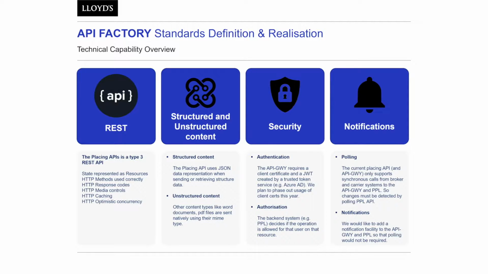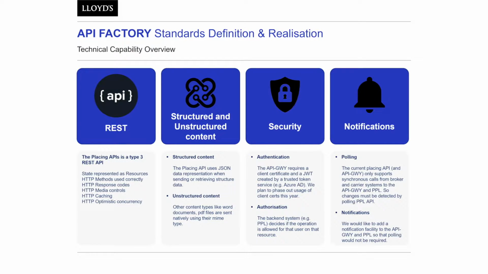On the content side, if you know about how PPL works, there's plenty of forms and things which you'll see just in a few minutes in the demos, where you enter dates and numbers and things like that, and that's structured content. There's also quite a lot of unstructured content in the large commercial contract placing world, because basically you're placing large Word documents, which are contracts, and you're having to pass them between people. And so that's what we call unstructured content. The computer doesn't understand it. And we directly support those in whatever their original format is, so it's a Word document or a PDF document, and pass those around. So the API encompasses both types of that data, as REST APIs can naturally do.